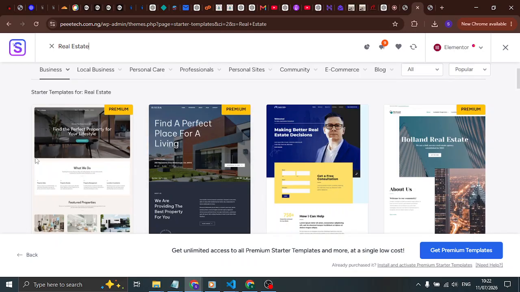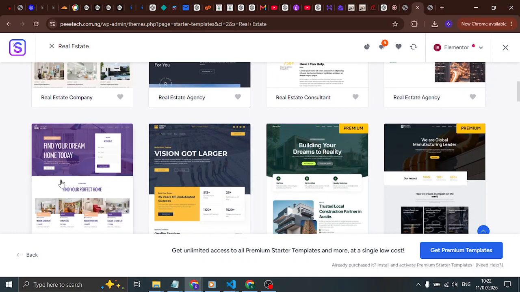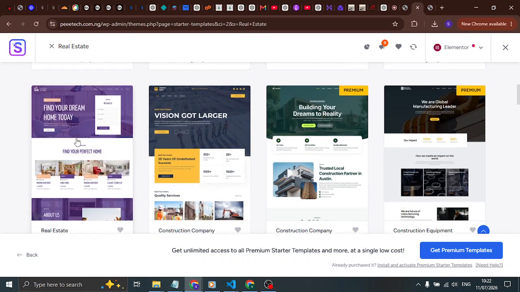You can see premium. We can't use this because it's not free. This one is not free. This is free, but I don't like the face of. I don't like the way this man is looking, right? So yeah, we could go with this one because this is free also, and we could go with this. But I hate this color, the way this is looking already. I don't quite like this, so I'll probably just click this. Even though this is real estate and this is construction, it's more or less the same thing, right?